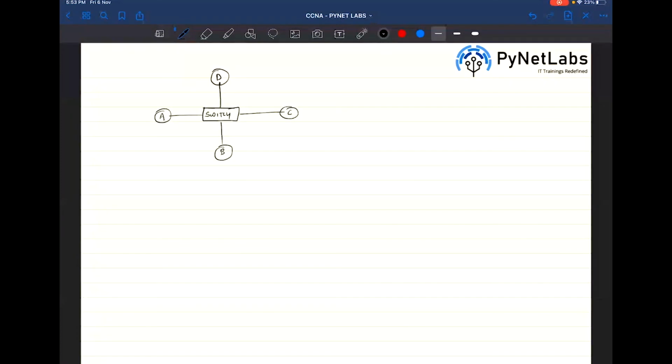Let's say the IP addresses were 1.1, 1.2, 1.3, and 1.4. And the MAC addresses were double A, double B, double C, and double D. Cool, these are going to be the MAC addresses.